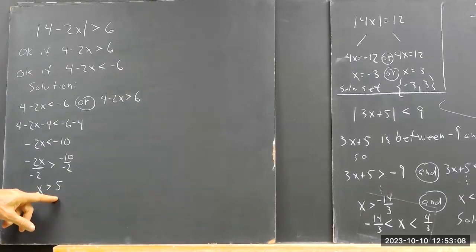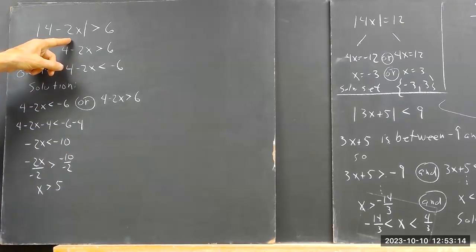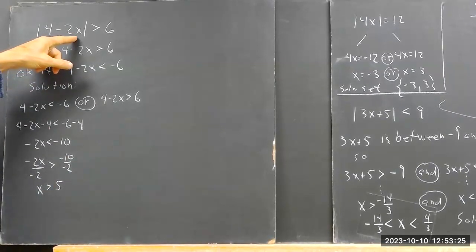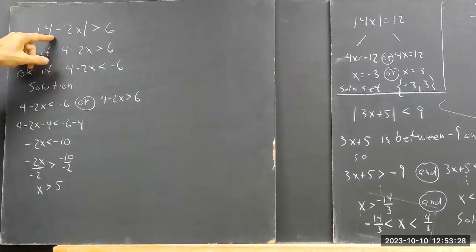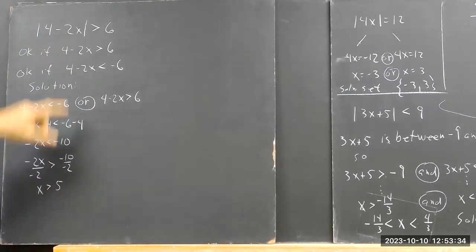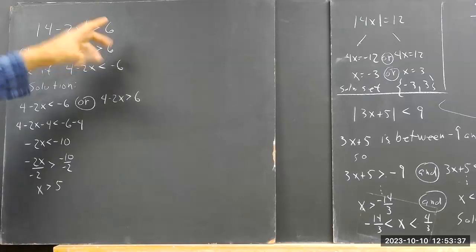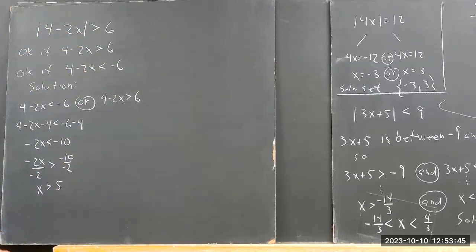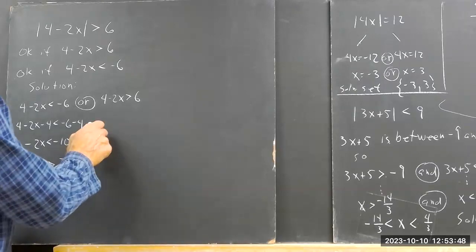Now think, if x was equal to 5, just to check this, then 2x is equal to 10, and 4 minus 10 is negative 6, right? So you'd have negative 6 here. Well, x has to be bigger than 5, but the bigger x gets, the bigger 2x gets, and you're subtracting a bigger and bigger number from 4. If x is 5, we're equal to 6. We're not yet greater than 6. But if x is bigger than 5, this is going to be a bigger negative number, and the absolute value is going to be bigger than 6.